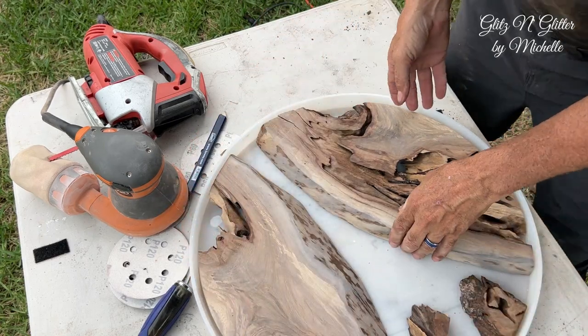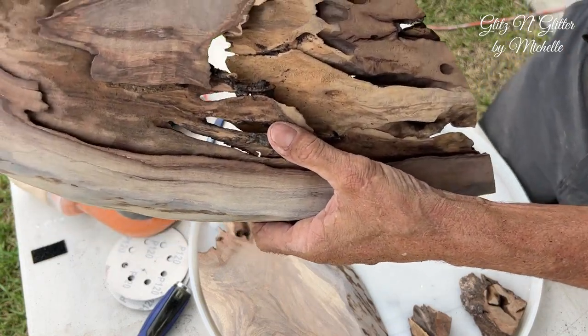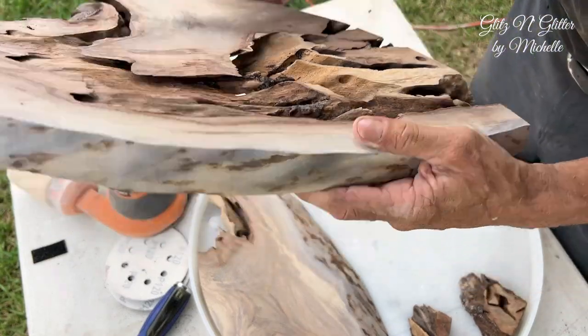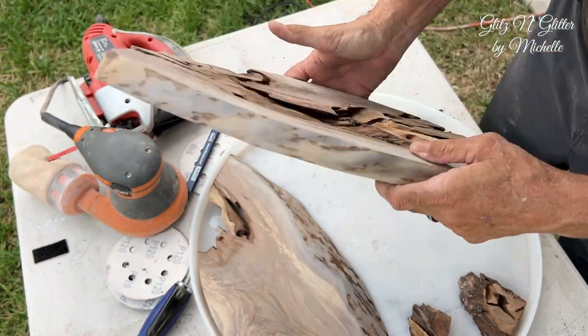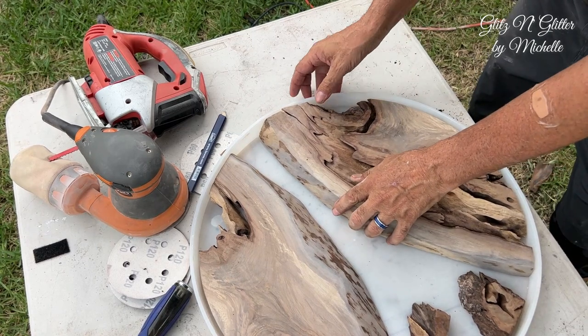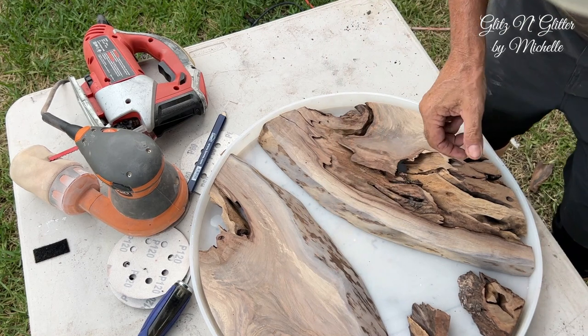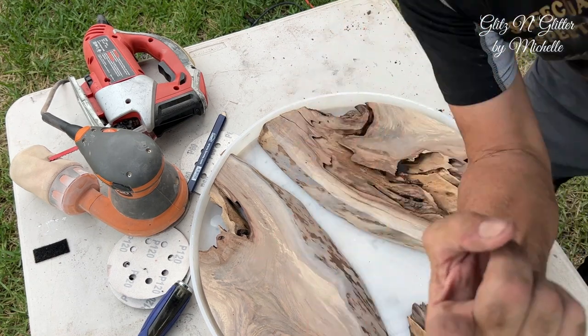I want something because this wood is really, it's a really holey piece of wood. So I need a lot of resin in there to kind of bond it, keep it together. We're going to have some around the outside edges. So the next step we'll be bringing to you shortly.